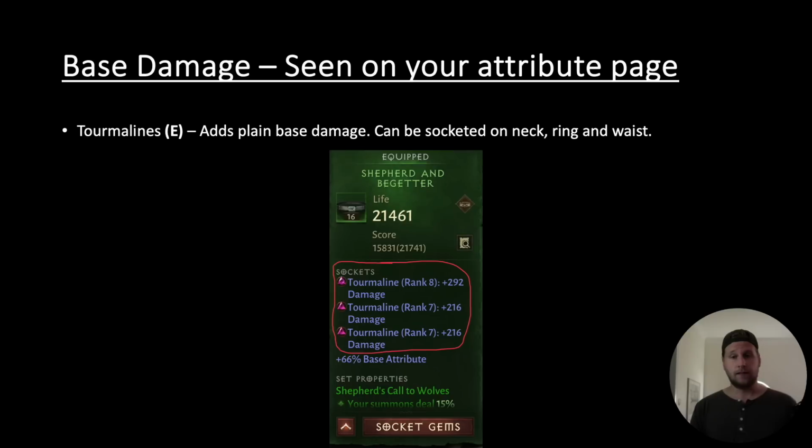The next thing that affects your base damage is tourmalines. Tourmalines can be put inside a red socket, and you can have a red socket on your neck, on your rings, and on your waist. Your neck always has one red socket spot. The rings can have one socket only, and it can sometimes be red, sometimes blue, and sometimes yellow. And on the waist, you either have 2 sockets or 3 sockets. As you can see here on my waist, I have 3 sockets, and I have put 3 tourmalines in them. And the number you can see here, the bonus, goes straight into the base damage on the attribute screen.